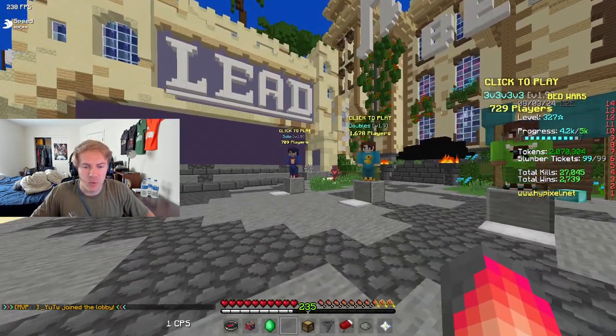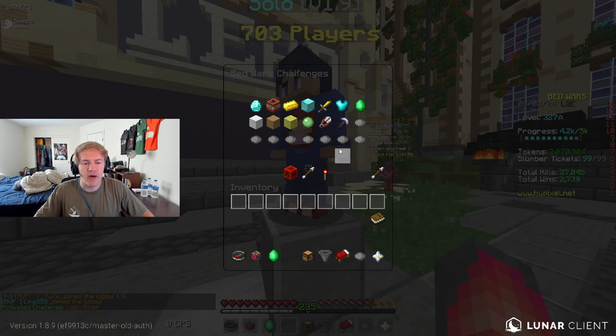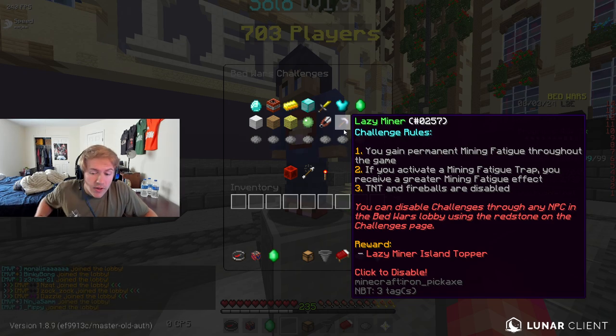We have an exciting one for you guys today. If we go to challenges here, we have the lazy miner challenge. I get permanent miner's fatigue throughout the game. If I activate a mining fatigue trap, you receive a greater mining fatigue effect. TNT and fireballs are disabled. This is going to be a tough one, guys. It's going to be tough to destroy beds.